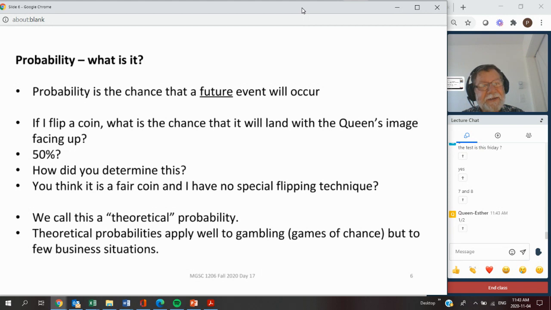And it's because it's sort of a trick question in some respects. If you look at what I've said here on my slide, I underlined it. It's a future event. Probability has to do with the future. We can't talk about probability about the past. And after I caught it, put it on my hand, it's now the past.